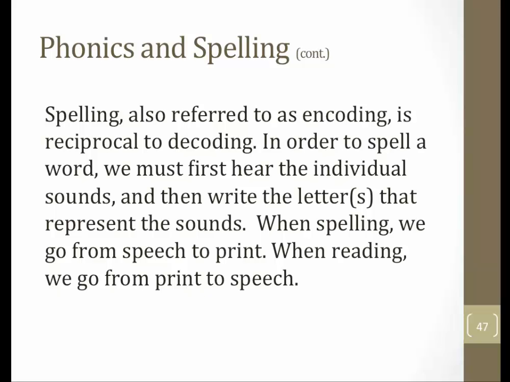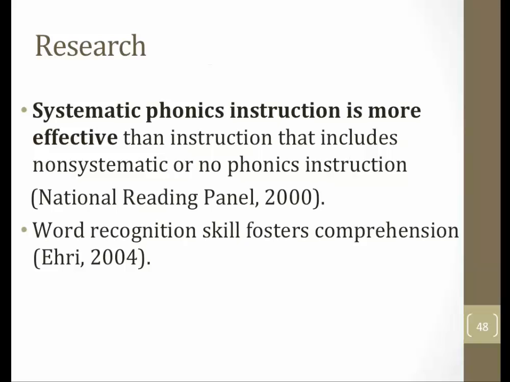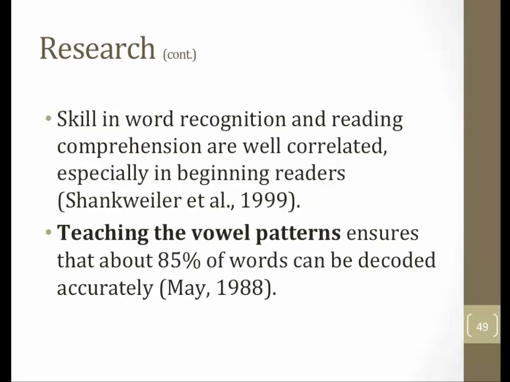Research highlights that systematic phonics instruction is more effective than what we might call embedded or implicit. Children with dyslexia need very explicit presentation of those skills in a very well-defined scope and sequence. We also know word recognition skill fosters comprehension, so the two are very highly correlated. Teaching the vowel patterns, as I mentioned, ensures that children can read words accurately. 85% of our words can be decoded accurately.